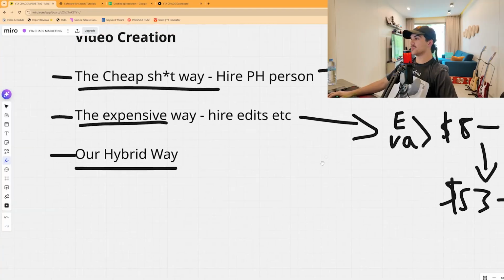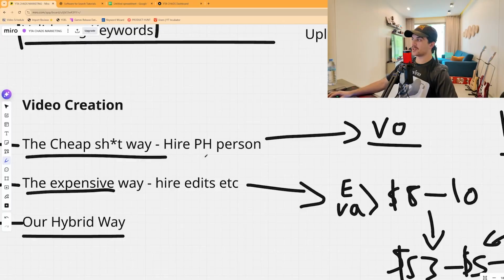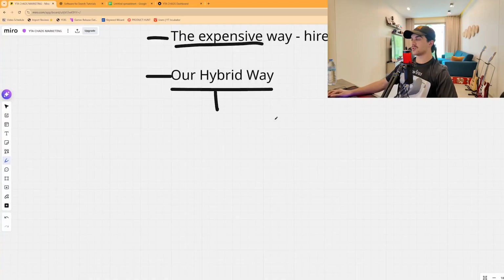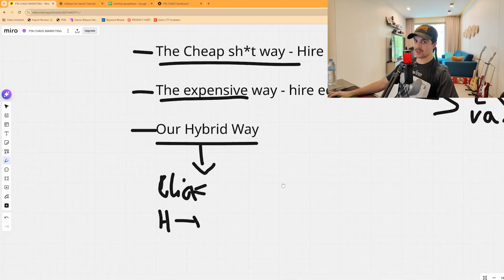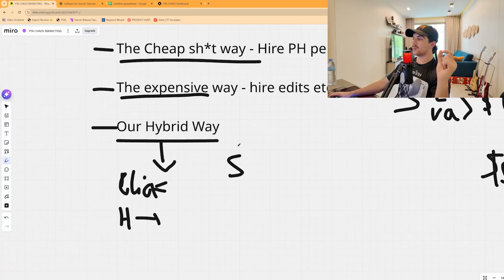So we built a hybrid way to do this, because we wanted to bridge the gap between the two, where you get this quality but this price. The way our system works is that you don't need an editor, you don't need a scriptwriter, you don't need someone to do voiceovers, you just need someone to do data entry. All they have to do is click buttons, research and enter data. So if it's how to add a product to Shopify, they just have to figure out how, and enter data into our software, and the software is going to automatically make the voiceover, make the script, edit it together, do all of those things that traditionally we'd have to have somebody doing. Because it does this, the cost is low, it's $1 per video roughly, including everything, and the quality is super high.